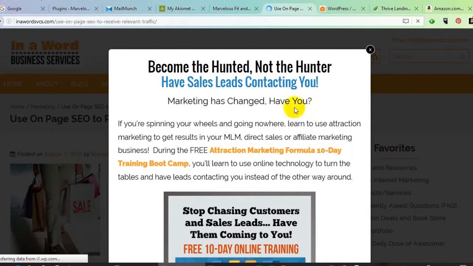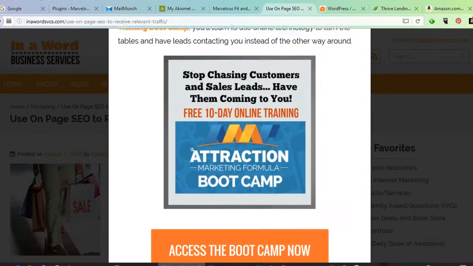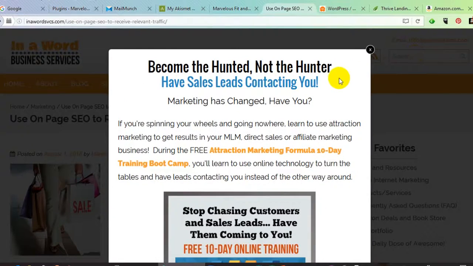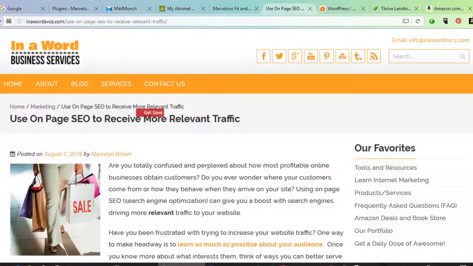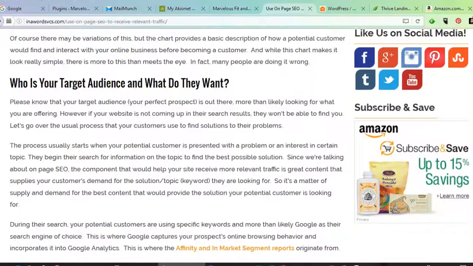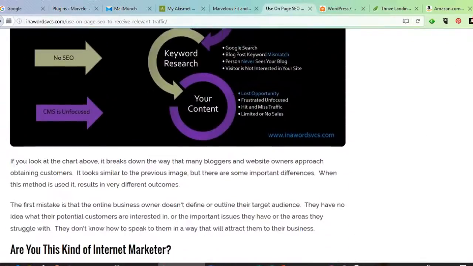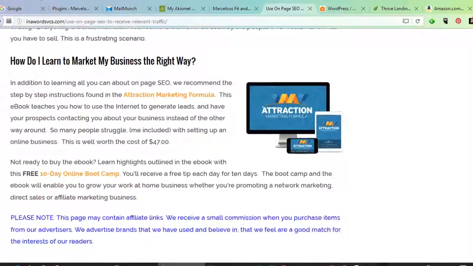Now this is also a light box, and you can create the way that they appear on your page. You can create them however you want to format them basically. But this is a page that I also created with the landing pages, and I guess I didn't put a lead capture.